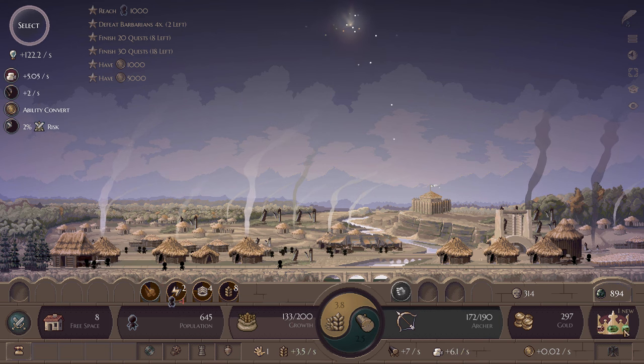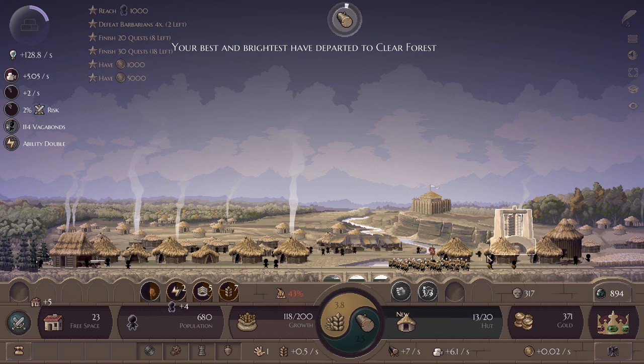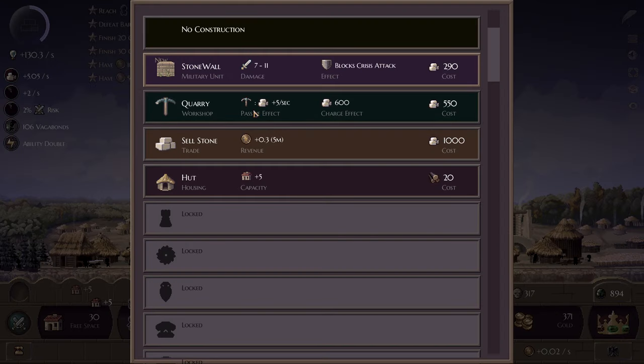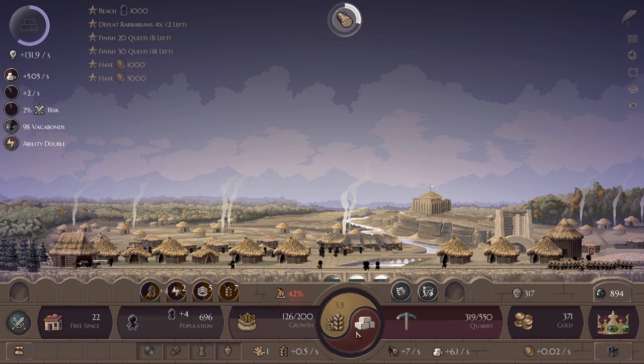We got a hero. We got more stone. Let's probably just clear the forest. Let's go on this side a little bit. Okay, I think we're doing all right there. So let's go back to this quarry and get that going. Wow, you gotta click on this one too.